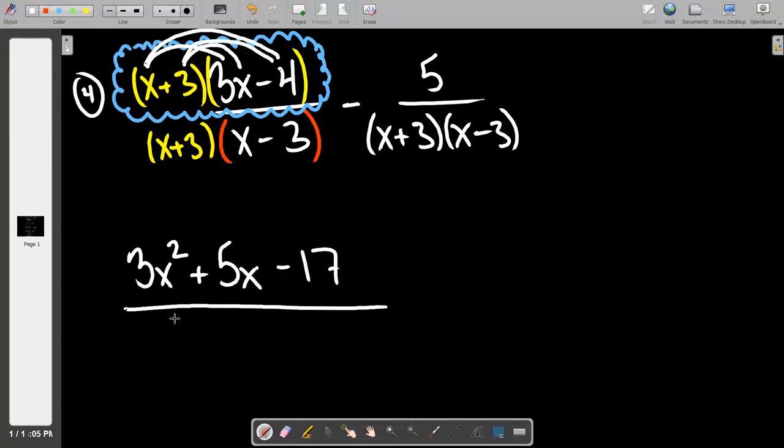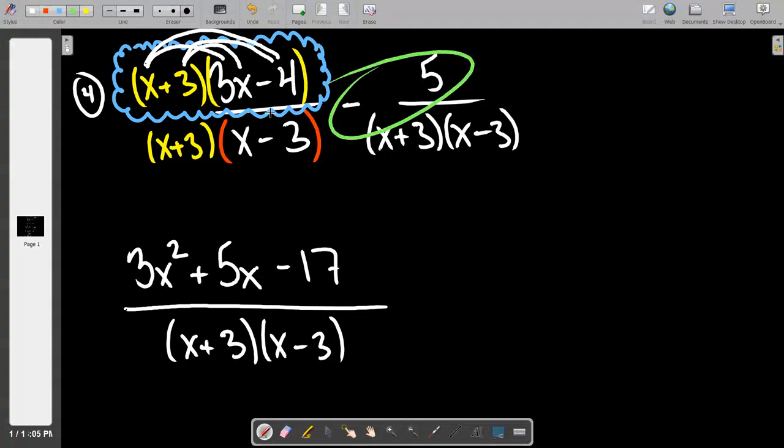Look at me, just tempting fate, skipping steps like a total fool. It would have been a minus 12 at the end, but there is, of course, the second fraction, which is ready to rock and roll, and it's a minus 5. So I'm just going to attach that minus 5 to the minus 12 and get this done.